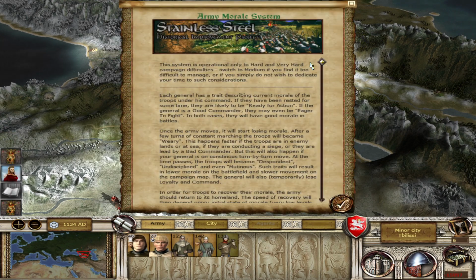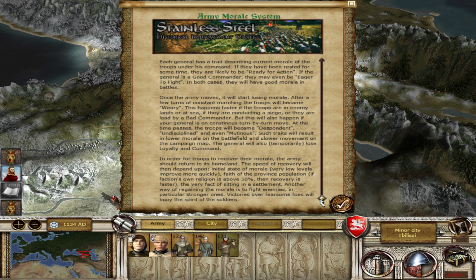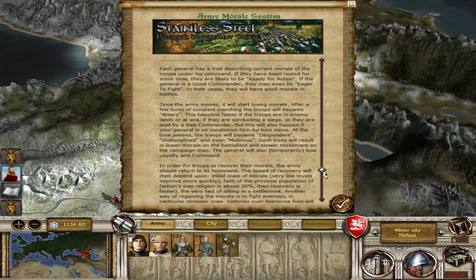Costs of the Kingdom, Army Morale System. But as you can see, there are so many systems in the SSHIP submod that are not in Stainless Steel or in Vanilla Medieval 2. So if the general is a good commander, they may be eager to fight. If the army has been rested, they're likely to be ready for action. And all of this is done in the traits. So this is a part of the advanced traits system in the SSHIP submod. As time passes, troops can become despondent if you have a bad commander, undisciplined, even mutinous. And that'll cause a lower morale on the battlefield. The general can lose loyalty and command.